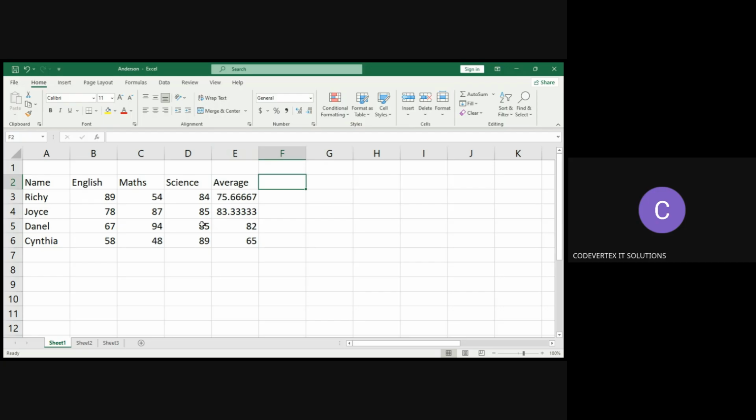So you can also change the width or height. Do you know width? Width is from here to here, right? Then height is this one. Height is top to bottom, width is left to right. So if I want to, let's say, add a longer name for Richie, say she is called Richie Richards.